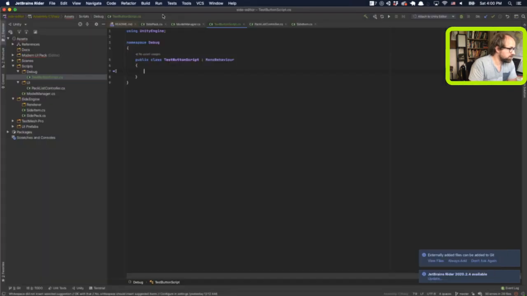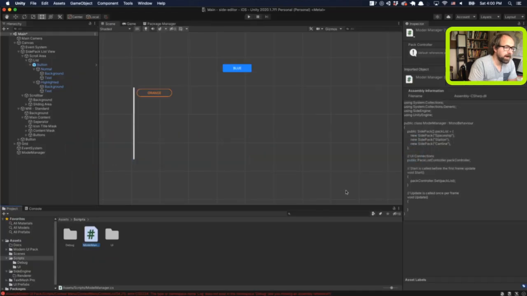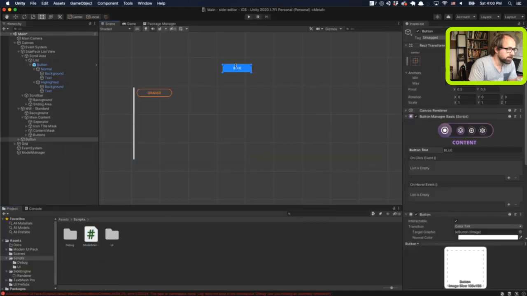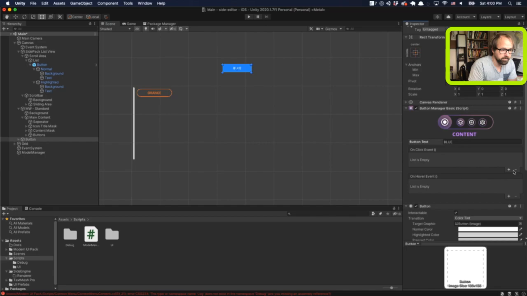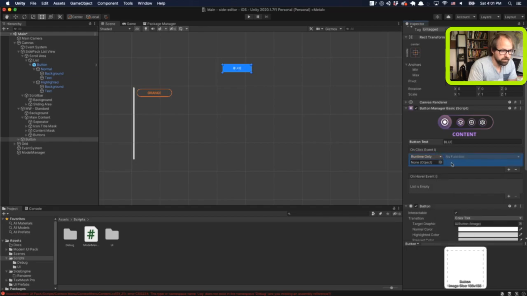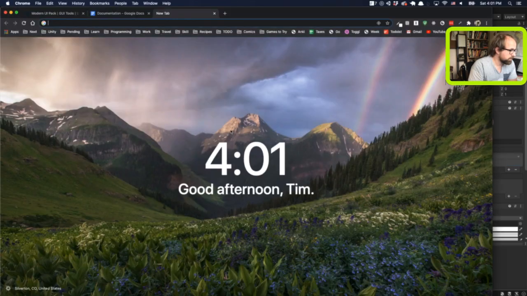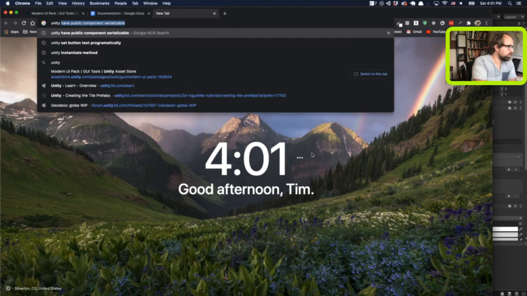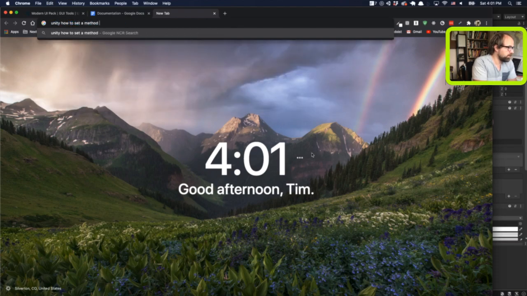I have to figure out how to receive a click. So here we go, there's an on-click event here. How to set name method, link click to method inspector.